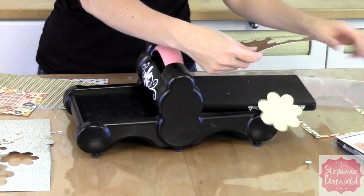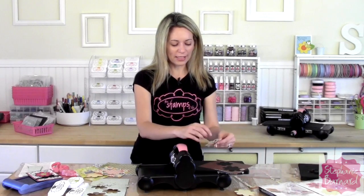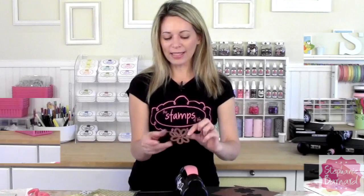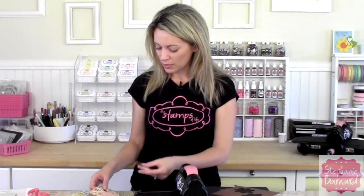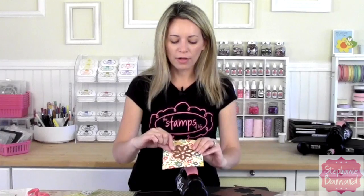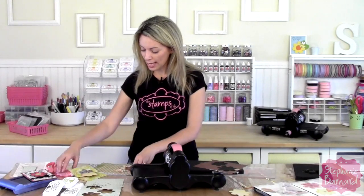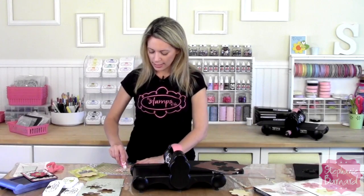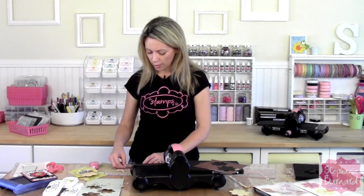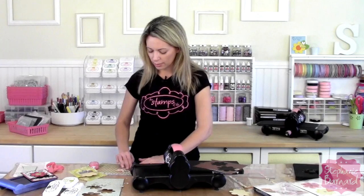So again, let's pull these off. And ooh, you know what? The funny thing is a brown flower doesn't sound normal for me, but it looks fantastic. I love that cutout, so let's grab this one. And wowzers, look at that flower just pop off that card by me adding that little flower. Before and after, it just really pops. Let's add that so you can see it in action. I'm just going to add a little adhesive here really quick. Now my card is almost done when I just add that little tiny flower. All it needs is a sentiment on the inside and I'm ready to go.